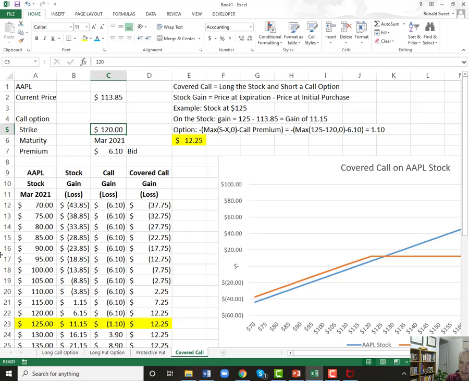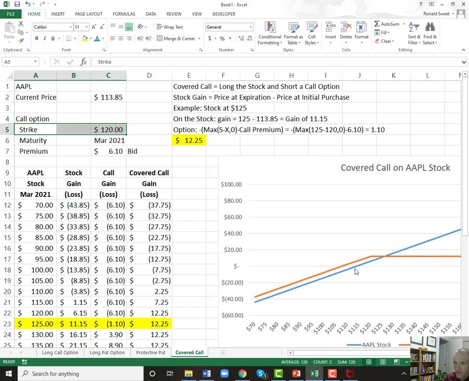If you're adamant that you're going to sell if Apple hits 120, I would say go ahead and sell today, but not by selling Apple stock, but by selling a call option with a strike of 120. You get almost the exact same thing you would have gotten if you had sold at 120. With the stock, you sold at 120, you would have made 11.15. If the stock kept going up, you would have had all this regret. Boy, I could have just had the stock. But at least with the covered call, you'll be ahead of where you've been if you just sold the stock. Because if you sell the stock, the most you can make is 11.15.